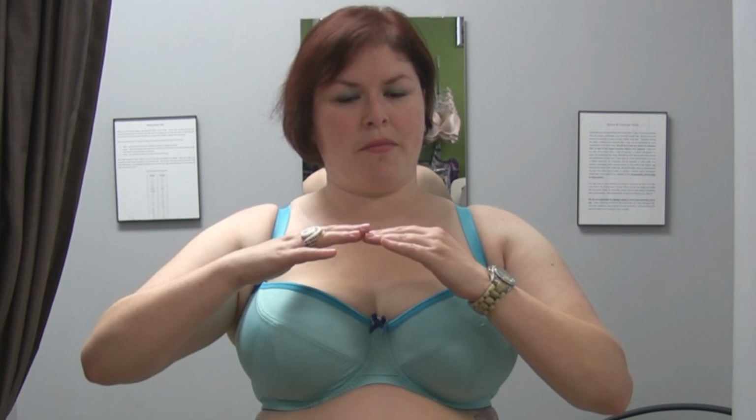Now in the past, I've had issues with the Curvy Kate bras because many of them were too wide for me. A lot of the ones I reviewed, I was doing when I was thinner and I was about a 30H, 30HH. So I don't know if these problems still exist, because obviously there are going to be grading differences from a 30H to a 34H. However, for this, the 34H eliminates so many of those fit problems that I had from older Curvy Kate models.